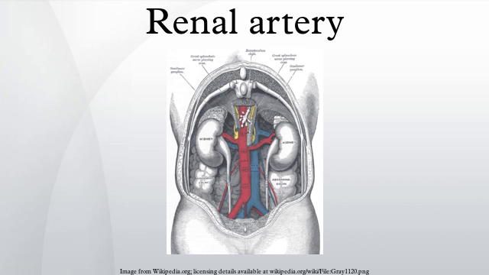Each vessel gives off some small inferior suprarenal branches to the suprarenal gland, the ureter, and the surrounding cellular tissue and muscles. One or 2 accessory renal arteries are frequently found, especially on the left side, since they usually arise from the aorta, and may come off above or below the main artery. Instead of entering the kidney at the hilus, they usually pierce the upper or lower part of the organ.